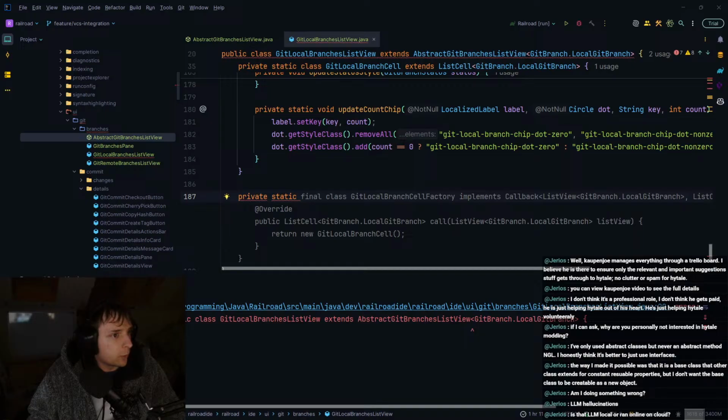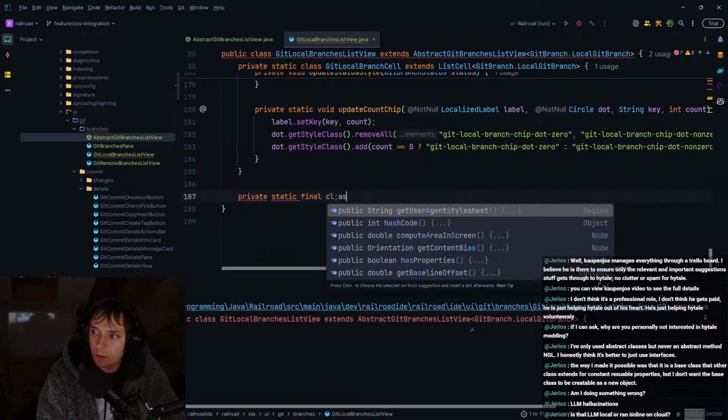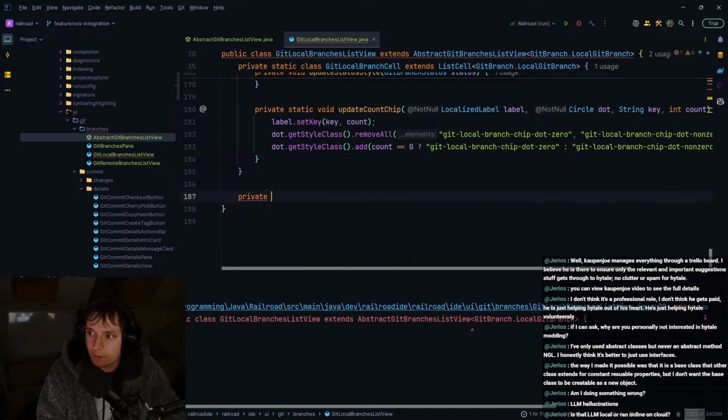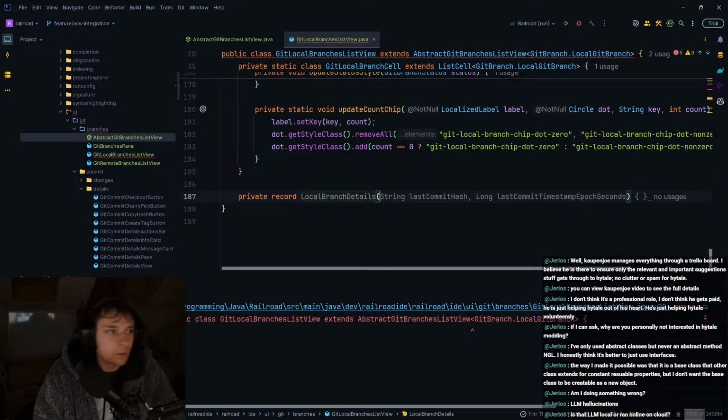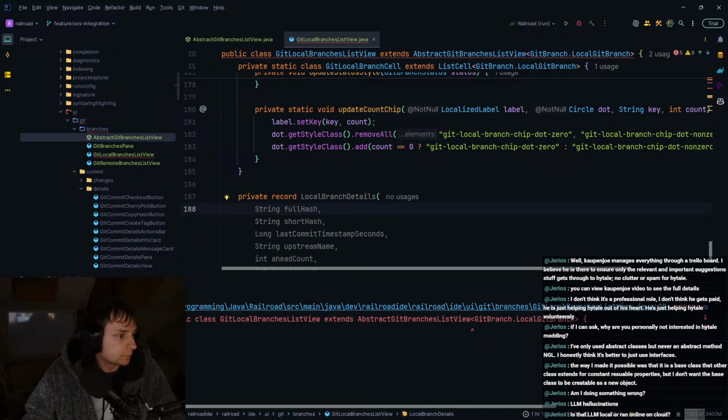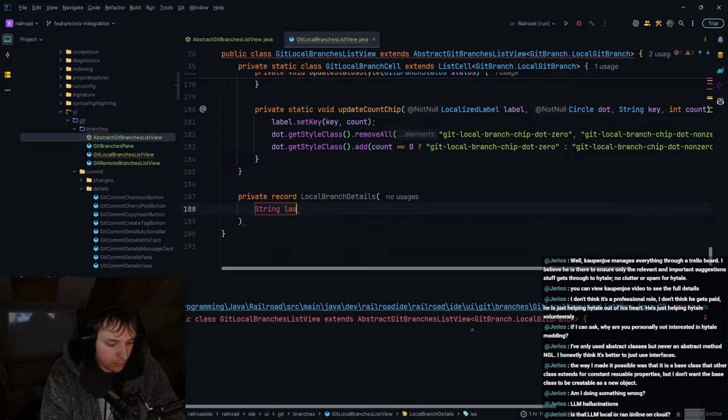Let me actually see what data we actually need. Final class. I think it's going to be a record actually. Private record LocalBranchDetails. So this is going to have a string last commit message.